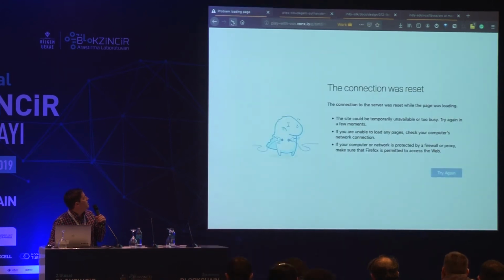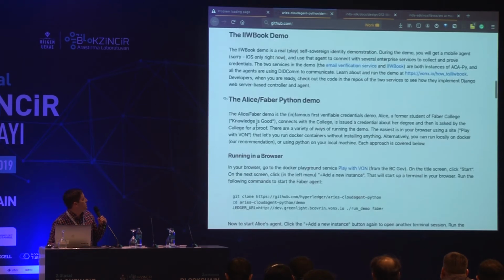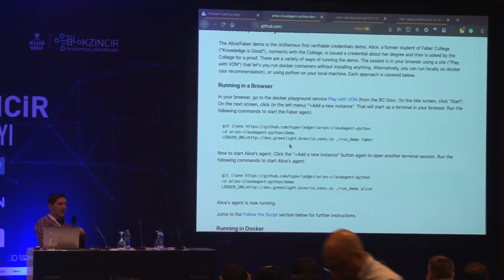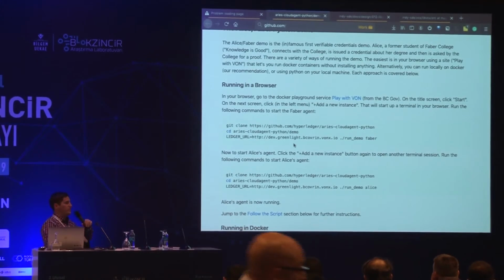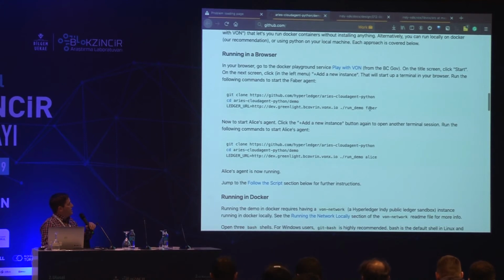I'll go ahead and just stop mine, but the point is, what you're doing is walking through, and in this case you're creating an agent for Alice, and then Alice will interact with that agent to do different things. So you create Alice's cloud agent, and then this is an agent for Faber College. Remember, we talked through agents.